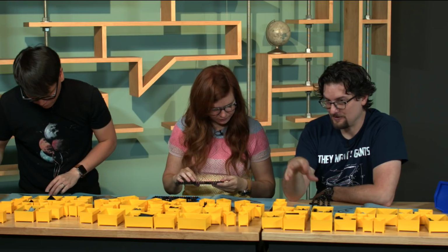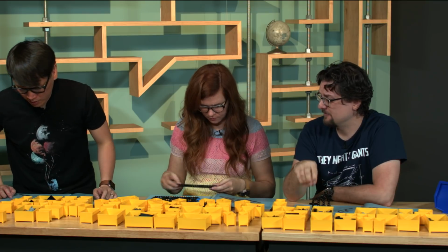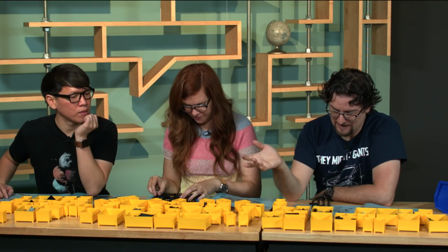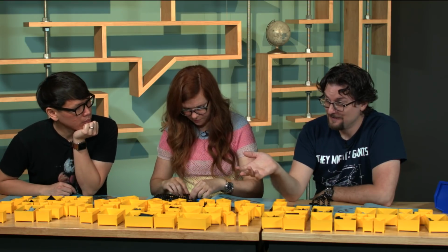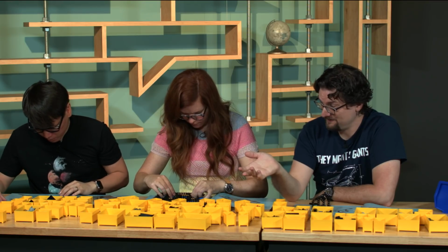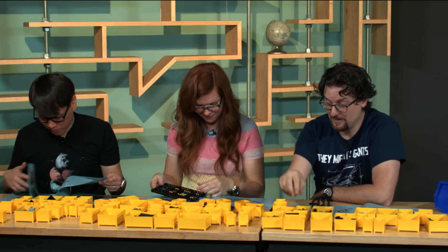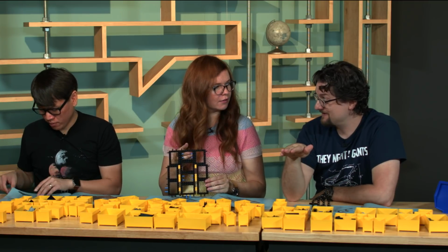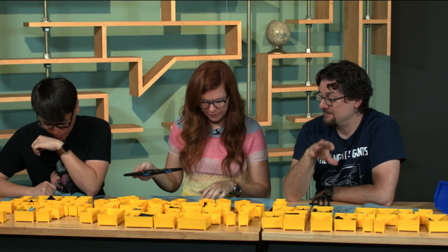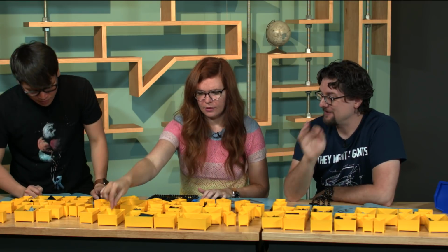So there is a site called Peeron. You can go on, type in a set number, and it'll give you an inventory. So you use that, you pull the parts, you put them together, and you sell the set. Now, that's a tricky business because if you're talking about classic sets, they change the grays at one point. So you have the old gray and you have the new blue gray, which are these. You do not want to mix those up. So you have to make sure you get the right color gray. Sometimes they even change the brick style, like the underneath, how they're designed, how they're built, and you have to make sure you get the right bricks in there.